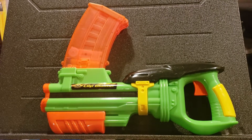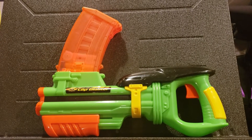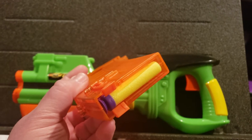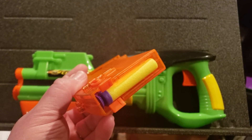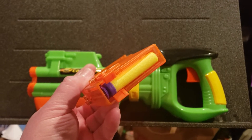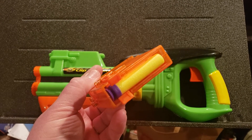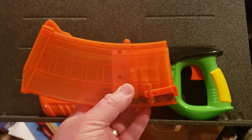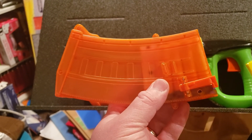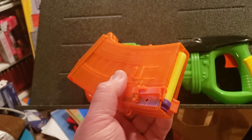I was wondering if one of the reasons why this didn't take off was that it is kind of an overly complicated — but probably more reliable — system from back in the day. They were really banking on keeping that dart. All their blasters from that time were using that dart — the Tech 6s, Tech 10s, Tech 3s, all the shell blasters — everything was dependent on that dart. But they kind of maybe wanted to get into the clip-fed thing. They have the shell-ejecting clip Winchester type, the rapid-fire techs, that use the shell with magazines. So I wonder if this was their way of trying to make one without the shells.